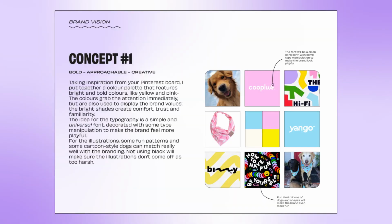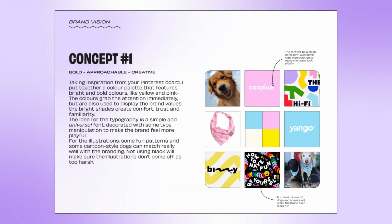It is very important that they understand what they are choosing. Again, we are going to use Friendly Fits as an example. And as you can see, the first mood board is very different from what we actually ended up doing. This is the rejected concept. So in this mood board, I added 2 annotations, and usually I do 2 or 3 tops. In the illustration part, I wrote in the annotation that I did not want to use either the colors or the fonts, but just the style of the illustration, which is very important.